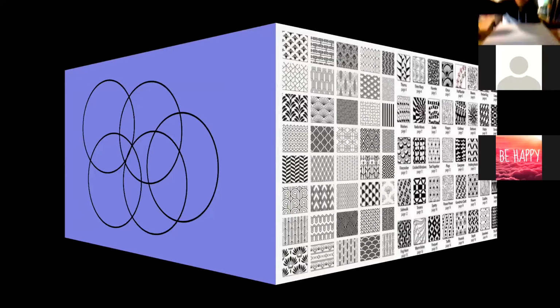The way this is going to work is, each portion of the circle, like this part and this part, they're all going to be different designs. They're going to be filled with different designs. So if we look back to the beginning, you can see how every little portion has been filled with a different design. So we're going to do the same.